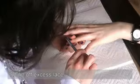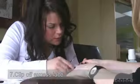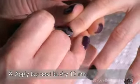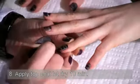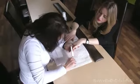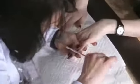Lightly clip off anything that's hanging over. Now we're going to apply a thick coat of top coat right over the lace. You need it to be thick so that it goes into all of the grooves of the lace — kind of helps it tack into place. I'm going to lightly file any of the pieces of lace that are hanging over the natural nail.